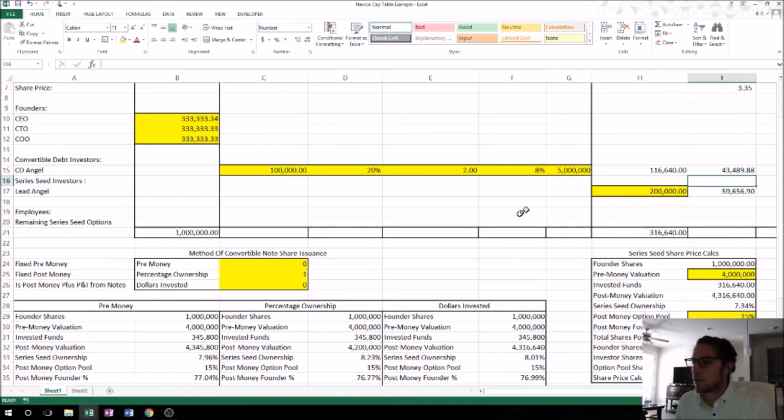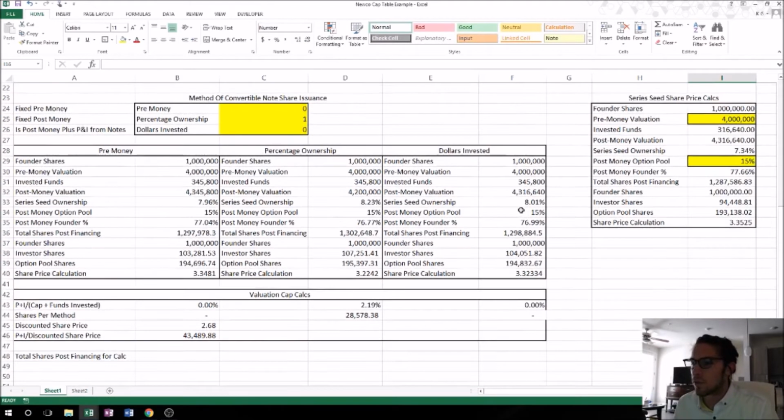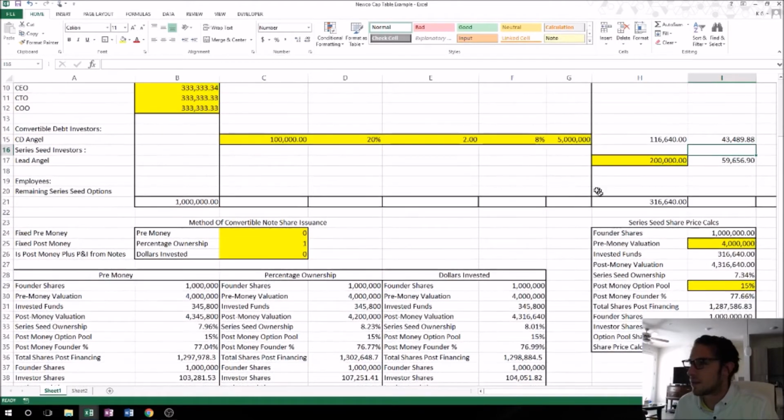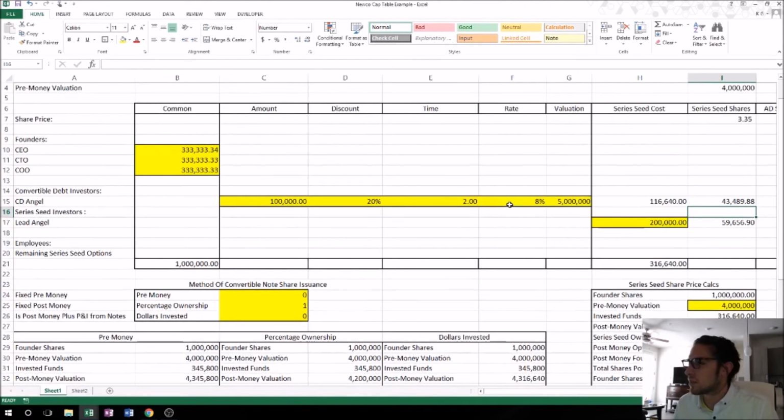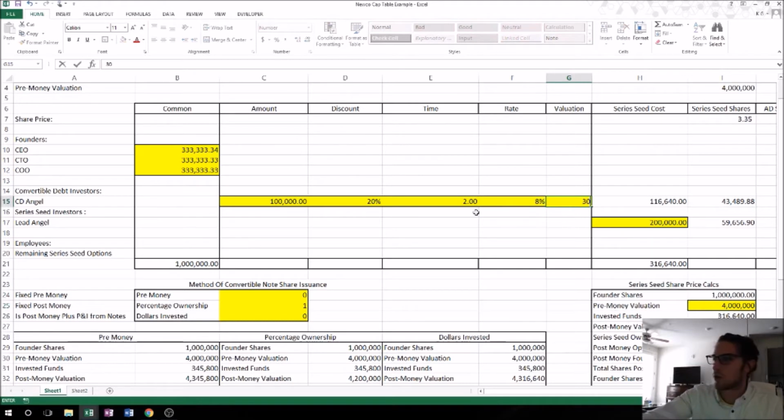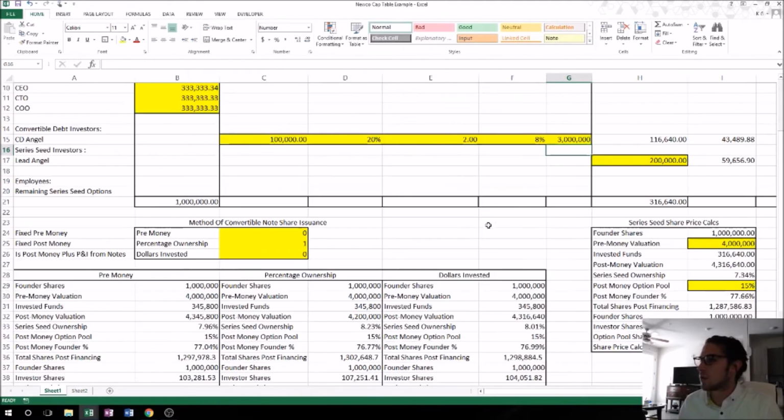We calculated 43,489, and the reason it is using 43,489 is because the valuation cap is greater than this 4 million. So let's see, if we change this valuation cap to say 3 million, see if we can get this to work now.